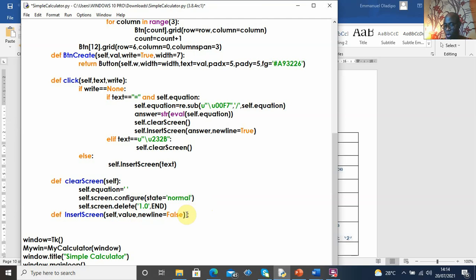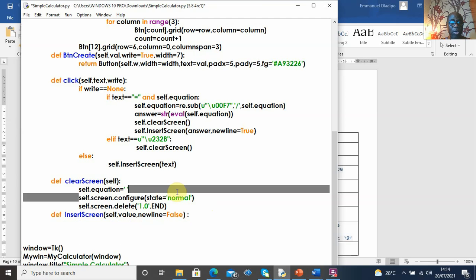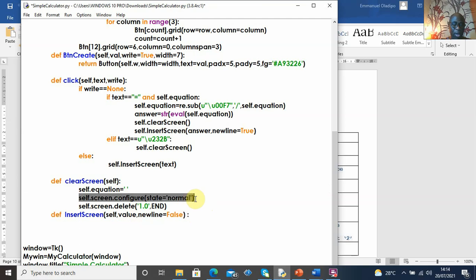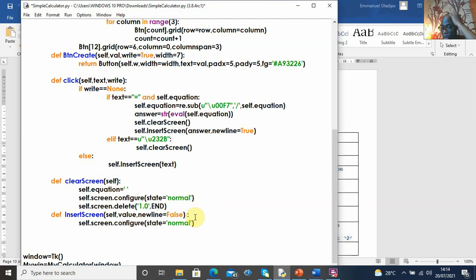So good punctuation must be there, and because we want to insert something inside the screen, I need to configure it as normal again, just the same way I did here. Otherwise it's not going to allow me if it's disabled by default and you are not aware. So you have to configure it to normal.